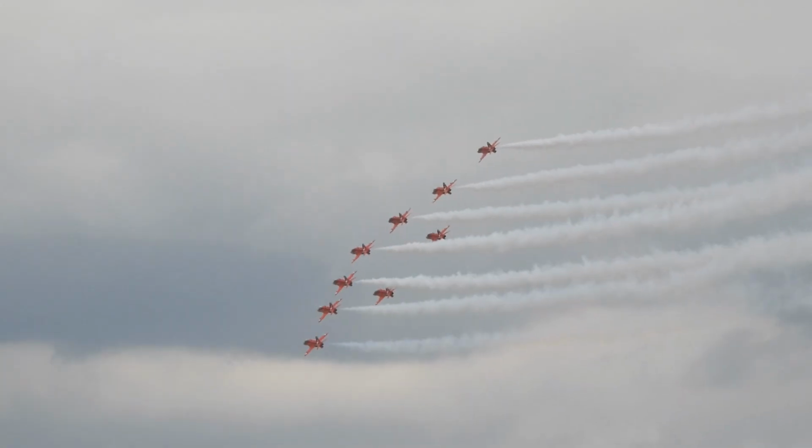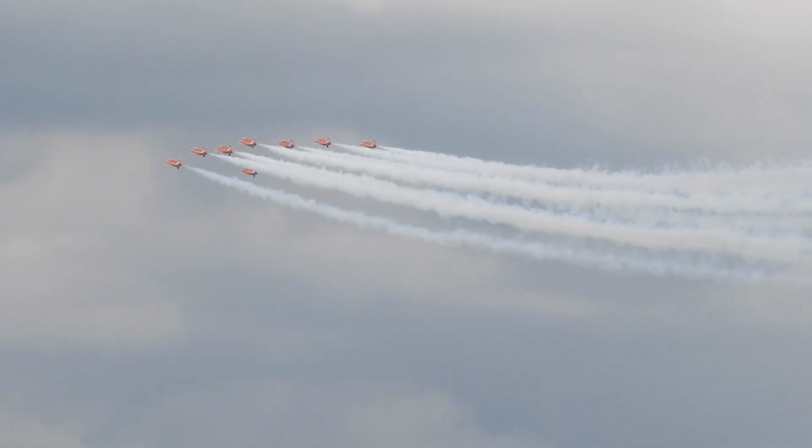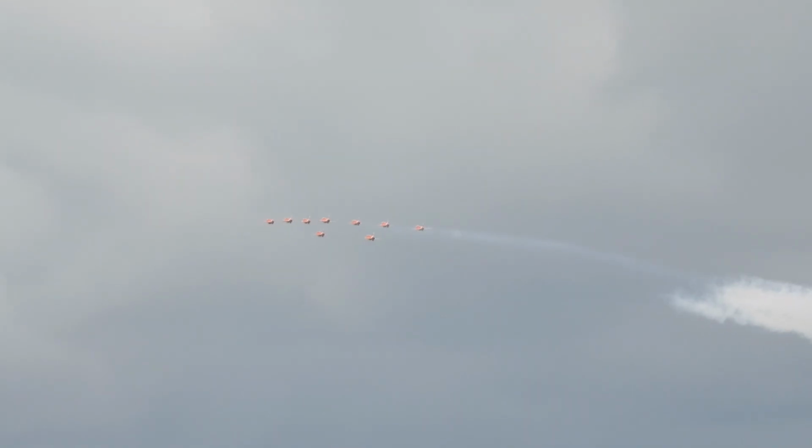There's a small door at the base of the aeroplane towards the rear. And this has a twofold effect on the aircraft. The first means the pilots fly with a higher throttle setting, thereby producing a hotter engine gas temperature, and it makes the smoke colours burn a lot more brightly. The second is it disturbs the airflow outside the back of the aeroplane, and it makes that smoke billow a lot fuller. And therefore, in certain manoeuvres throughout the display, we'll use this technique to enhance those manoeuvres.